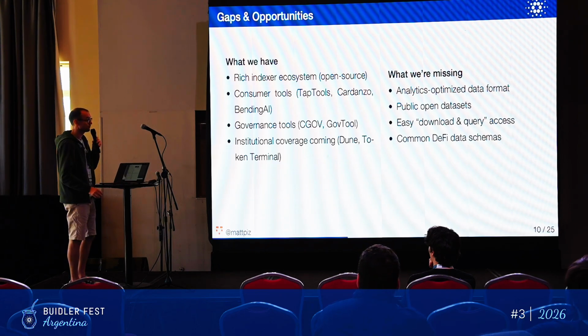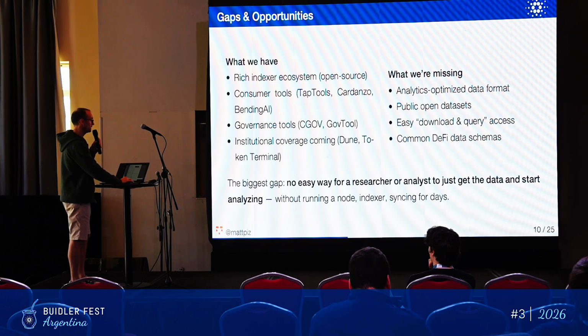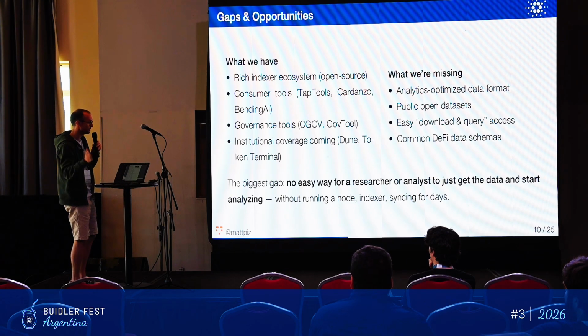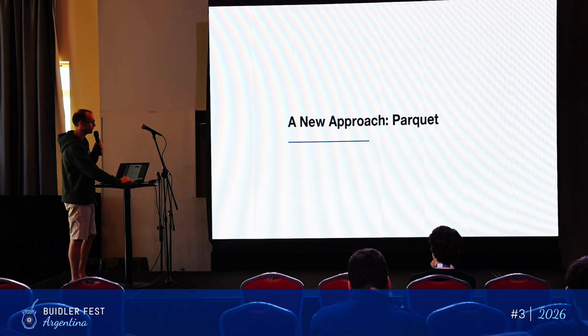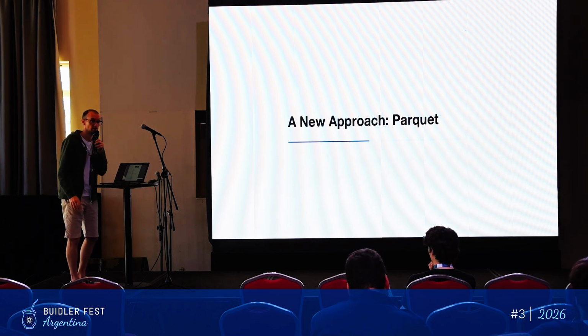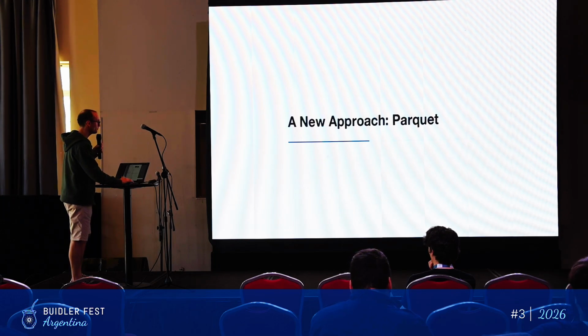And we are missing easy download and query access because, currently, if you want to do that, you first have to run a node and an indexer and sync for days. If you have Mithril, it can go a little bit faster, right? But it's still a very hard task, and it's not the task of someone doing data analytics, it's the task of someone doing infrastructure or something like that.